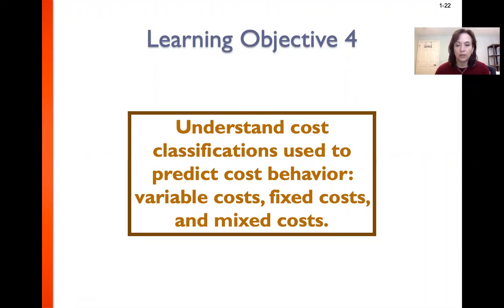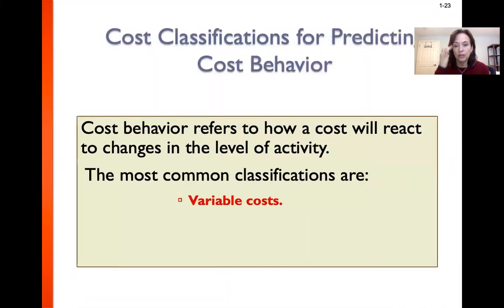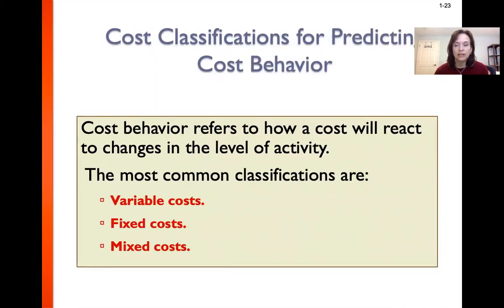So again, we are continuing to classify our different costs, and by putting them into these various categories, we're able to do a lot of different analysis that would be helpful for managers. Like if we know if it's a variable or fixed cost, that tells us how it reacts to changes in sales or production. Then we're able to predict what our income is going to be at all different levels of sales. So that is certainly very helpful.